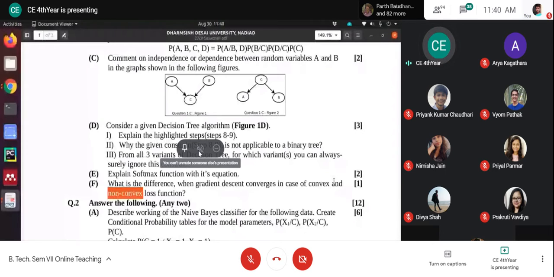The answer to this question belongs to the discussion of logistic regression, why we haven't chosen the squared error function over there. Instead of that, we have defined some other loss function. At that time, we discussed what the issue would be if we chose the squared error loss. Right. So if I just give you the straightforward answer, whenever you use gradient descent with a convex function, whenever it converges, it is always a global minimum point.